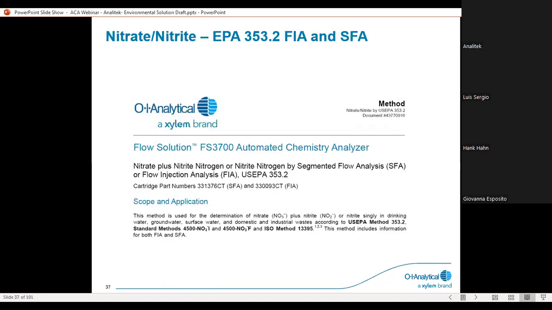We have your nitrate nitrite by EPA method 353.2. And you can do this either by segmented flow or flow injection. Now, also with nitrate nitrite, we do use ISFA, and that's injected segmented flow analysis. And that's required as your sample goes through the cadmium coil. You need that vigorous movement through the coil to help with the analysis and the breaking down of the nitrite to measure your nitrate.